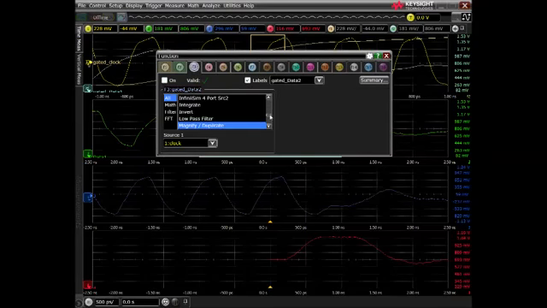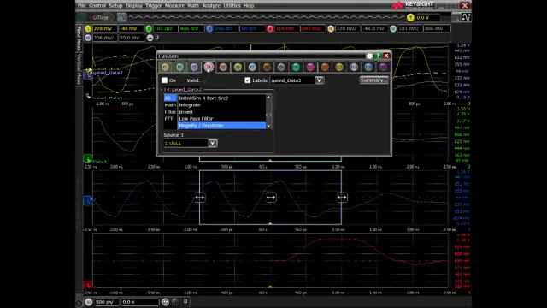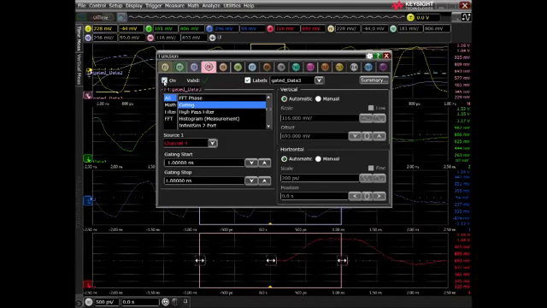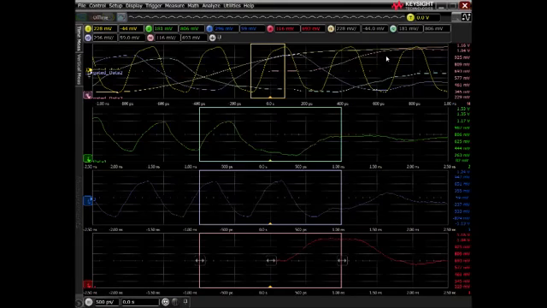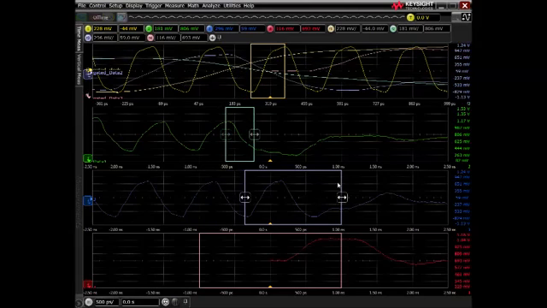Function 3 is going to be gating of channel 3, and I'm going to call that gated data 2, and turn that on. Function 4, I'm going to set to be gating of channel 4, and it's going to be called gated data 3. Obviously, I can change these to be whatever I want them to be, and turn that on. All right, great. Close this window. And now you'll see I've got windows for each of these individual waveforms. These are my gating displays, and I can focus them wherever I want them.